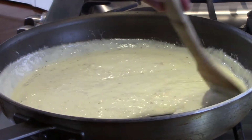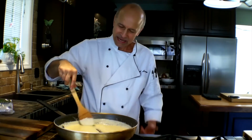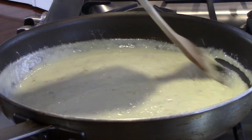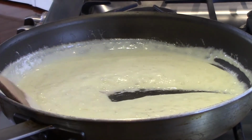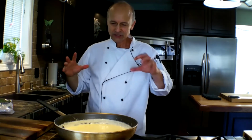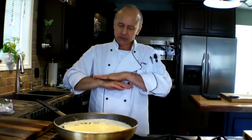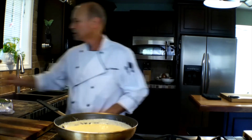I know I kind of toot my own horn, but it's not like it took a lot of skill to do this. It's just lovely. There's one other little thing that you can do that I like to do, and that is to add just a pat of butter or so. It does enhance the flavor, but it also puts a sheen on it that is just killer.